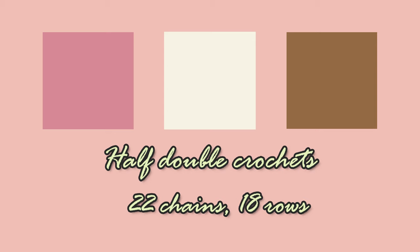The squares are basically half double crochets, starting off with 22 chains and going up till 18 rows. So now I'm going to show you how to make those.